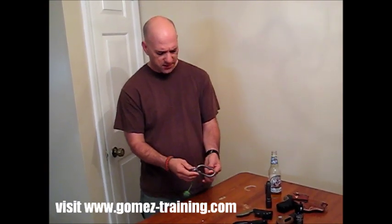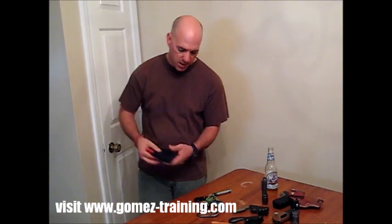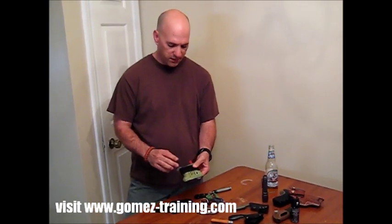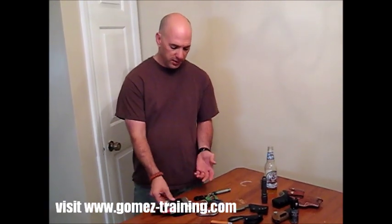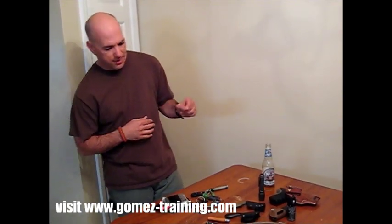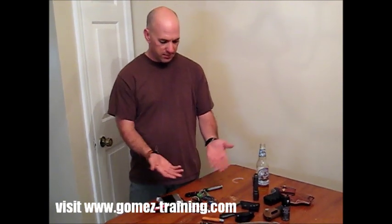And then the other thing here is I've got a big D-ring. Notice a couple of the keys have large split rings on them. That is actually part of the medical gear that I carry every day. This is the rest of that medical kit. What I've got is nothing major, not a huge kit. But I've got QuikClot Combat Gauze, a cravat, a big rectangular bandage, a 14 gauge needle, and duct tape. This gives me a capability to render aid and deal with major traumatic injuries, hopefully to keep somebody going until I can get them into the EMS system. If you're strapped on a gun every day, I think having basic med gear and training for it is very important. So anyhow, that's my everyday carry, guys.